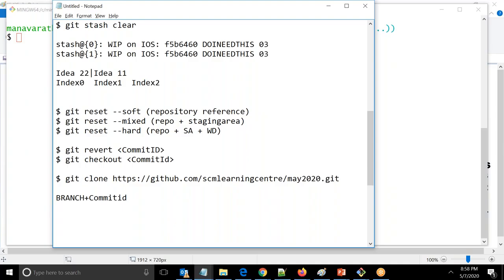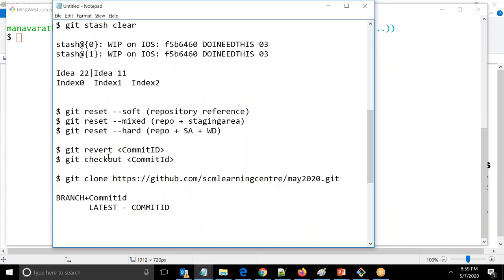So if you tell only the branch, and have not told the commit ID, it will always take the latest commit ID. Remember, when you did git checkout branch, it was always going to the latest commit ID of the branch.